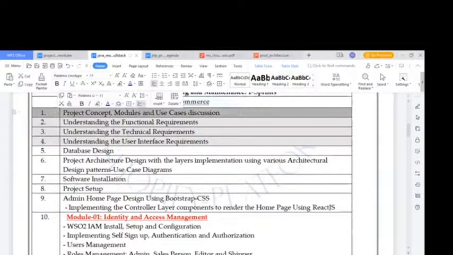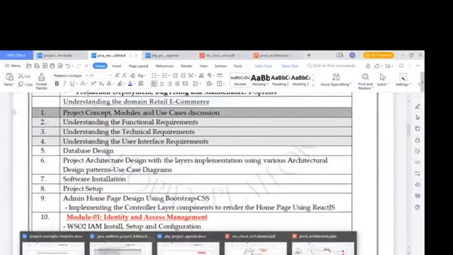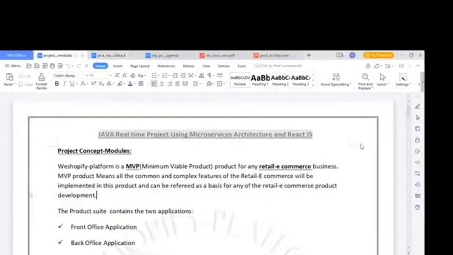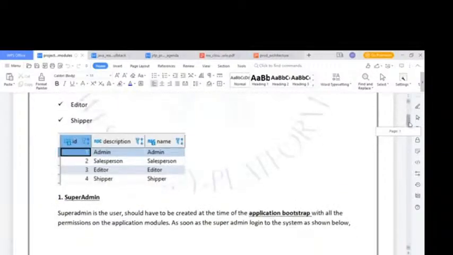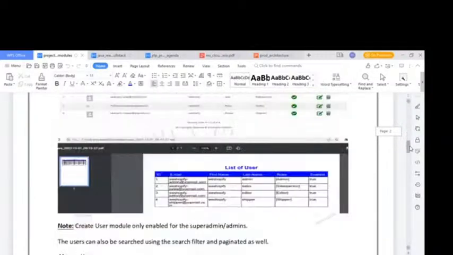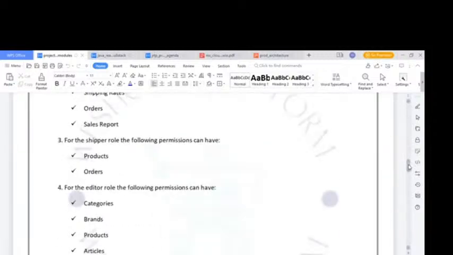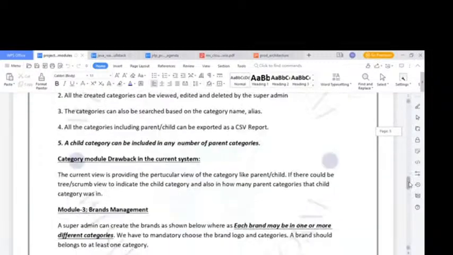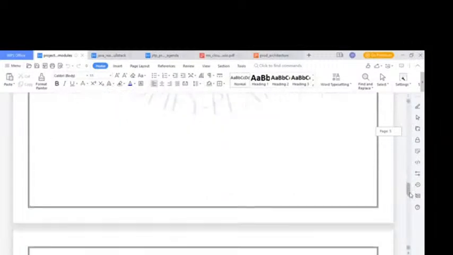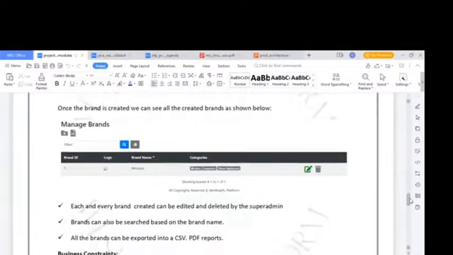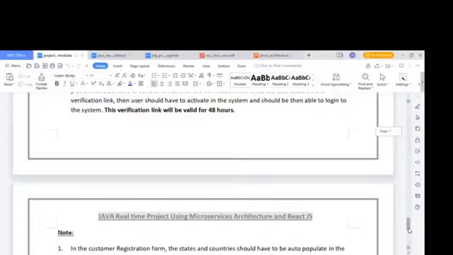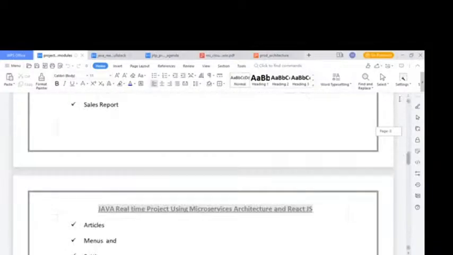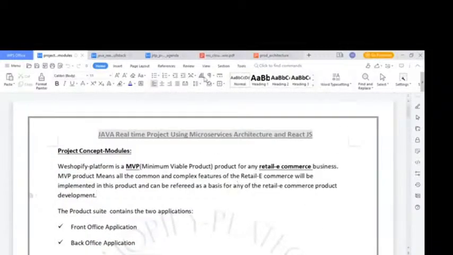So first we'll see the project concept, then understanding the user interface. In order to understand the project concept, I have already prepared a lot of documentation. We already have the wireframes, modules designed. How many modules you can see, and what are the things to be taken care of in the modules, drawbacks of the existing system, design wireframes for the new system, and the customer improvements that we have to do in the new system product. I have categorized everything in the documents.